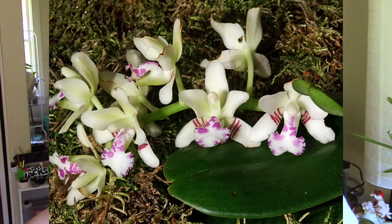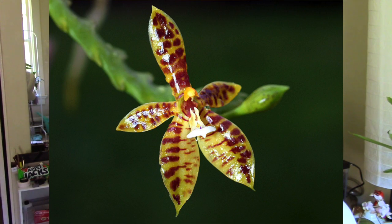Third, we have Phalaenopsis schilleriana, and a giant Phalaenopsis schilleriana won the international orchid competition in Thailand, I think it was held, and you should check out pictures of that because it's mind-boggling. I'll put a link of that in my description. And fourth, we have the Sedirea japonica. We also have Phalaenopsis cornu-cervi and a few others that I believe are fragrant, but these are the ones that are pretty well known and easy to see and common among orchid growers.